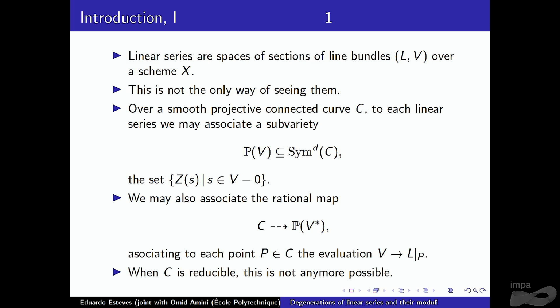So most of the people that have been working on this subject have been trying to generalize what a linear series is. Like Eisenbud and Harris, I'll talk about them in a moment. They considered collections of linear series on the limit curve as a way of understanding degenerations. Or they've been considering the third approach, maps to projective space.